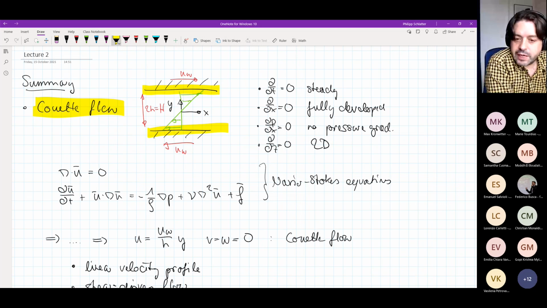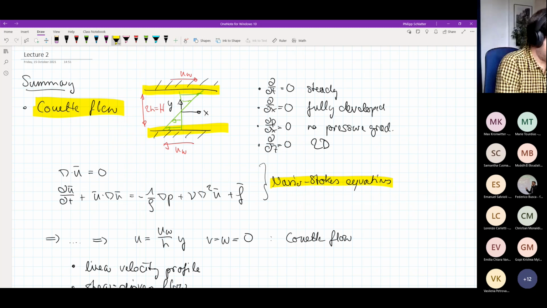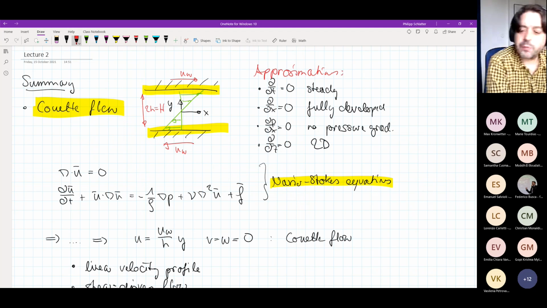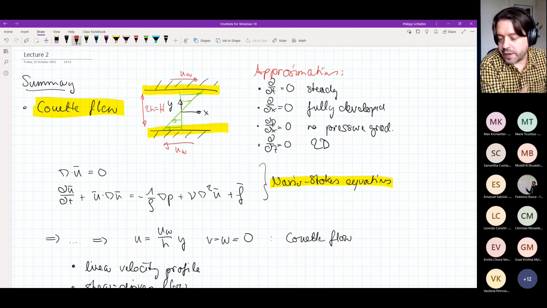And then what we did last time was to calculate the solution of the flow using the Navier-Stokes equations. The Navier-Stokes equations are summarized here. And we were introducing a number of common simplifications or approximations, let's say. And these approximations are actually quite important to understand why we can do these in various circumstances, because this will come back when we calculate other exact solutions of fluid dynamics problems. So, for instance, for channel flow or pipe flow, and even more complicated cases.